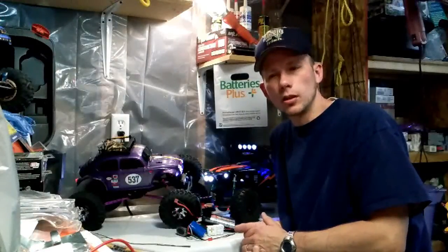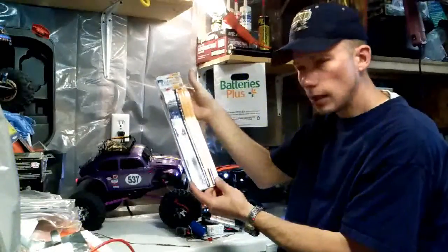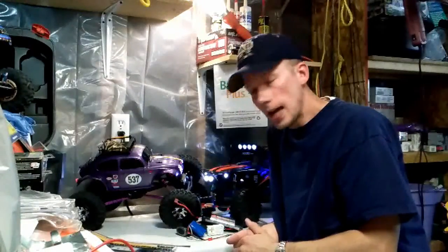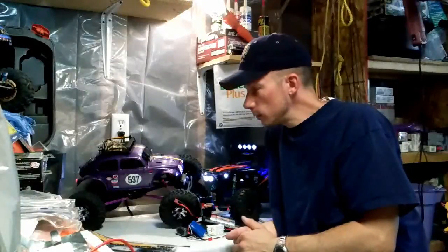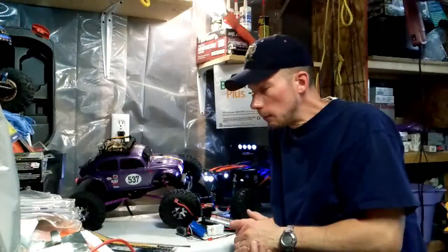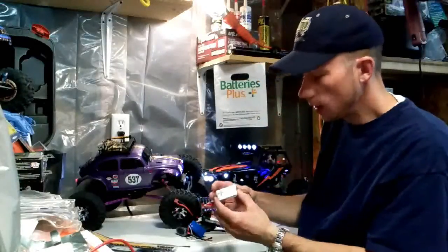They work — you can hook them up to your main battery and run and have fun. But with these LED strips, when you add them to some of your rigs — I've added them to some of my Redcats, and I've thought about potentially adding some of these strips to my wife's Axial Ridge Crest Sand Scorcher body, putting a few underneath to illuminate it and make it look really cool. I was thinking if I could find some purple ones, that would be sweet. But I wanted a small battery to operate them and I want them to be bright. Batteries Plus came to the challenge and built me one.